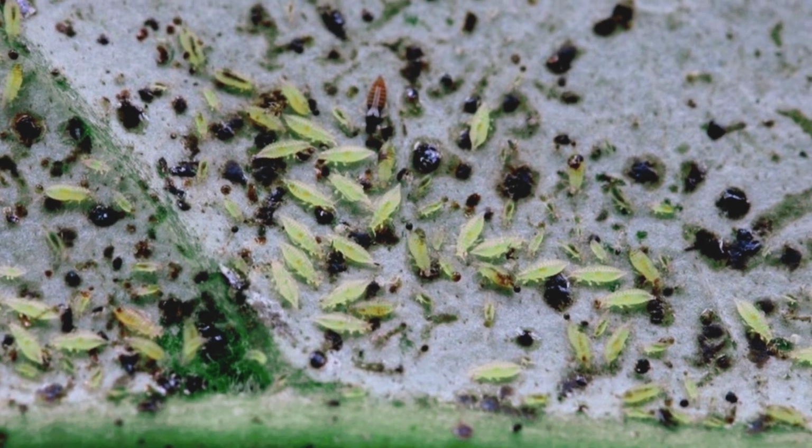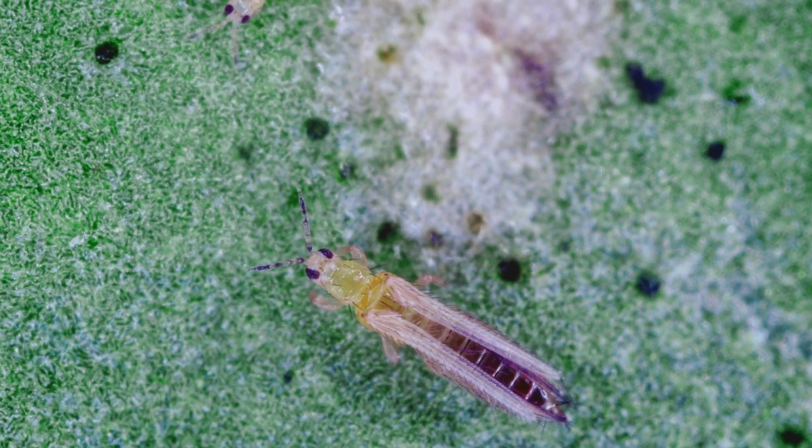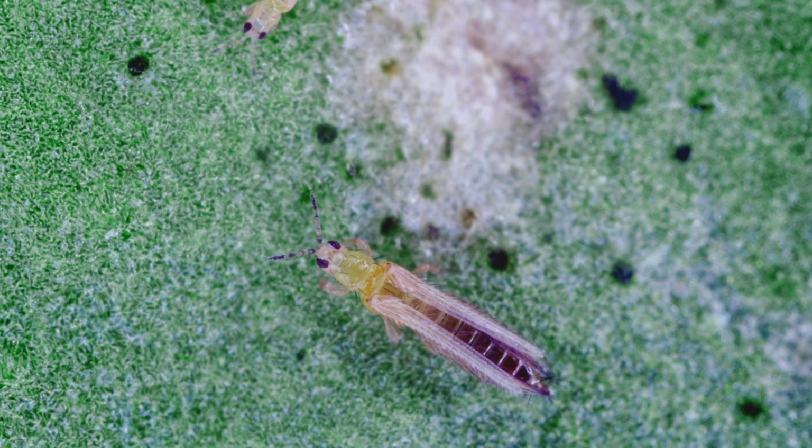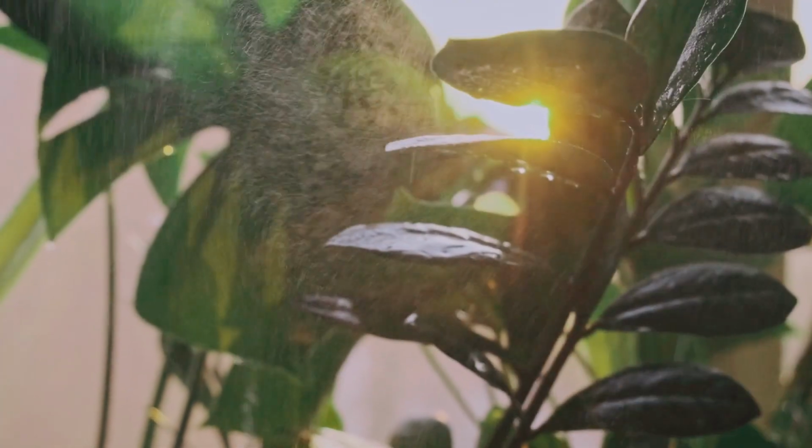Because what I learned is that thrips will put their eggs inside of the bark of the plants or the branching of the plants, inside of all those grooves of the bark and the branch. They will also put the eggs inside of the leaf tissue, which is crazy to think about because I never thought that would happen. I figured if you just spray them off, like everything says on the internet, just spray the leaves off with water or the soaps or whatever, it should take care of the problem.